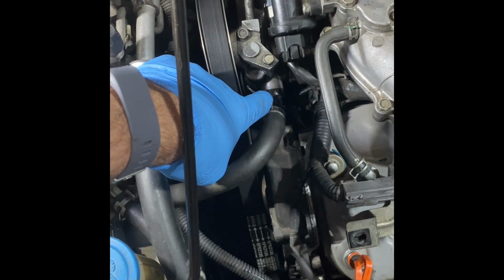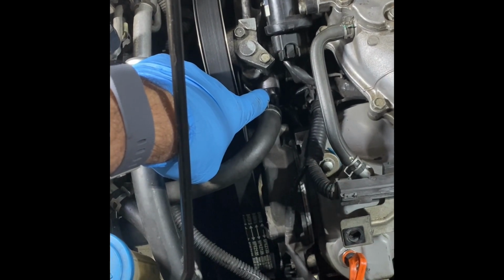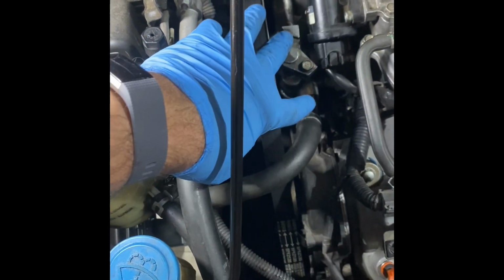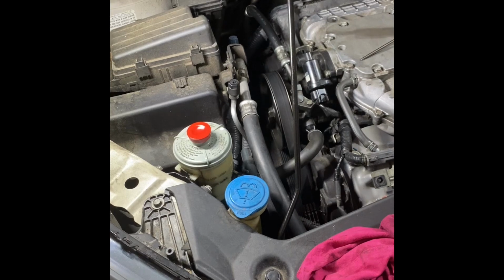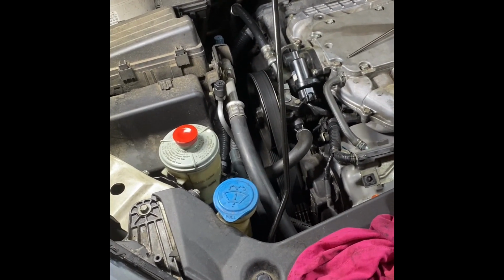If it's not, if it's older, it's brown or black, and the new ones are orange. And this one is going to be black. You need to change these two both. Part numbers will be in the video description. I would only get them from Honda, though Dorman also makes a set for it as well.